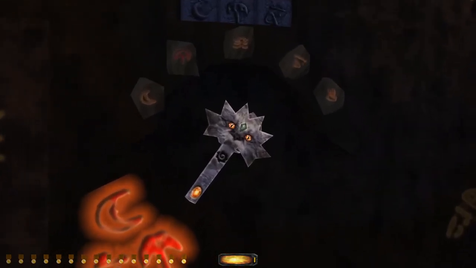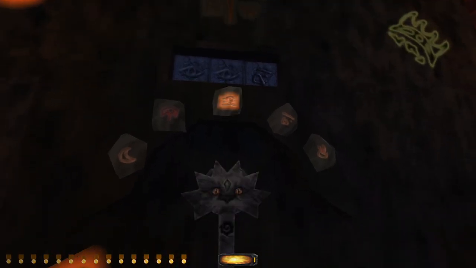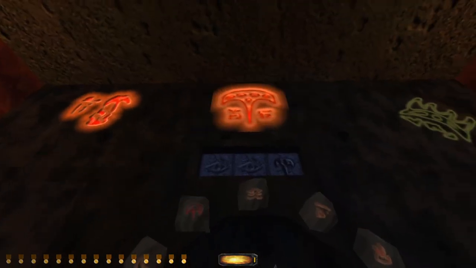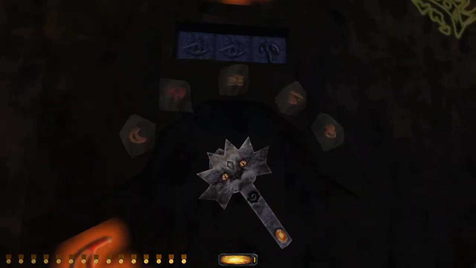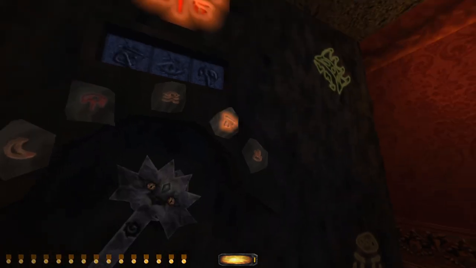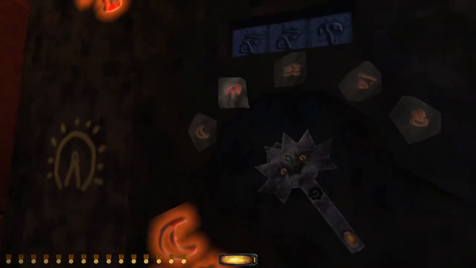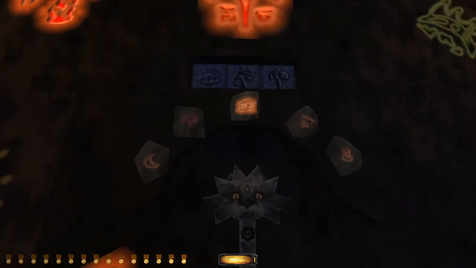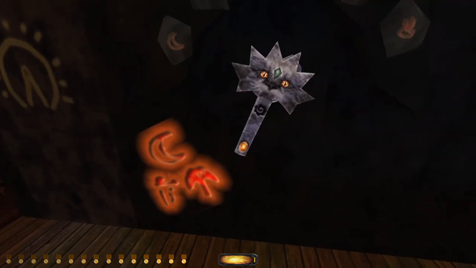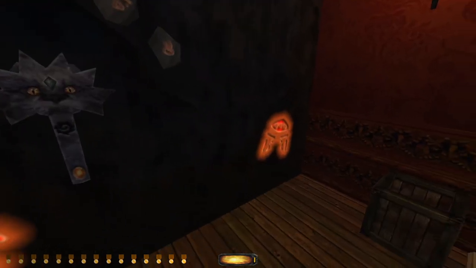The tablet hidden in the bathroom was I, I, monster. The tablet in the botanics room that was in two parts was man, man, I. That's not I. Ugh. Let's try that again. Man, man, I. Alright, that's that one.